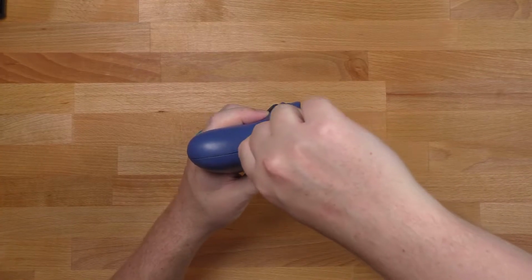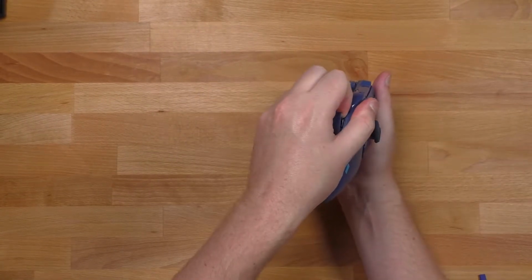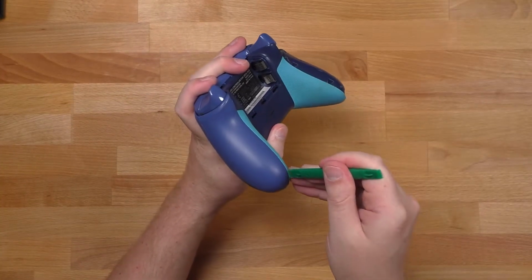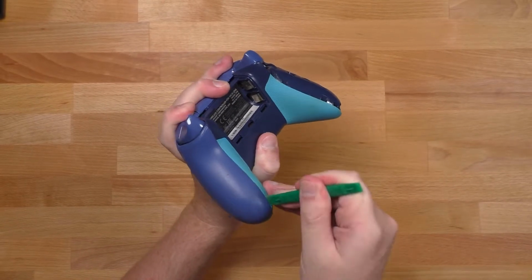First, I need to remove these grips on the handles. If these have never been removed before, they can be pretty difficult. Once you get them off, they're much easier the second time.